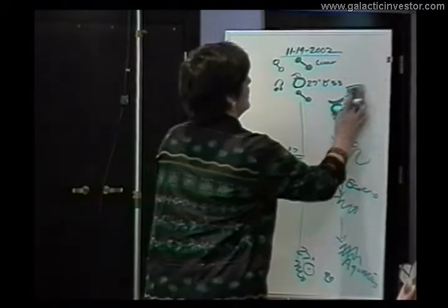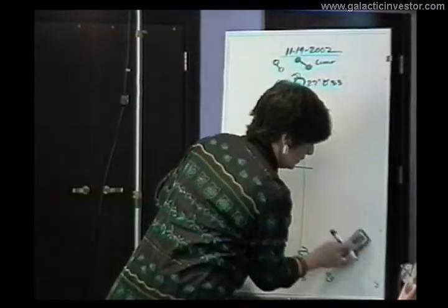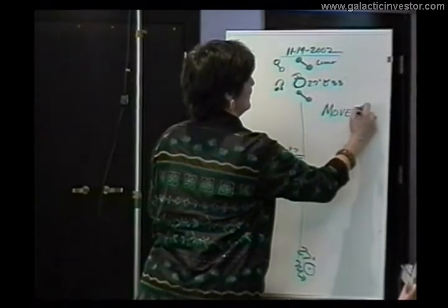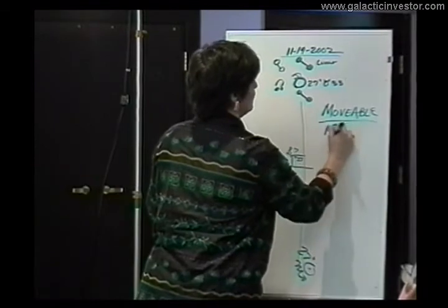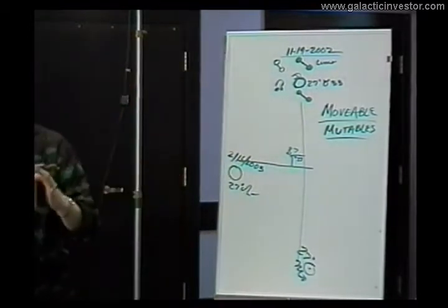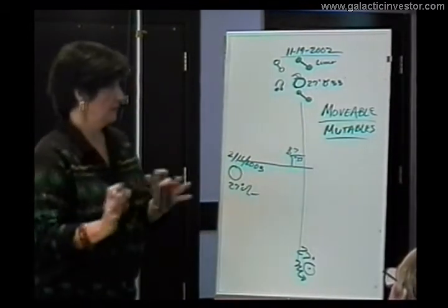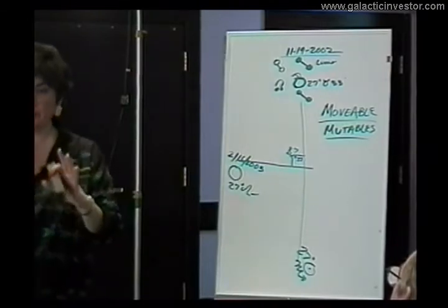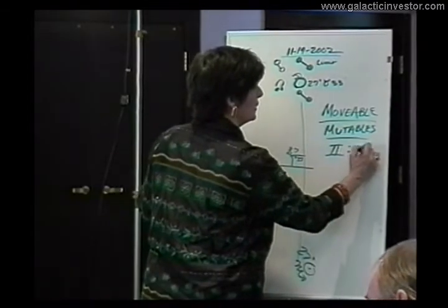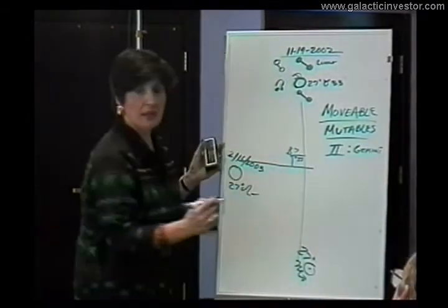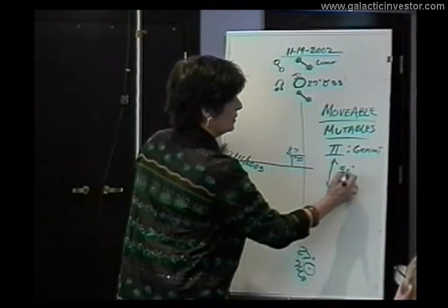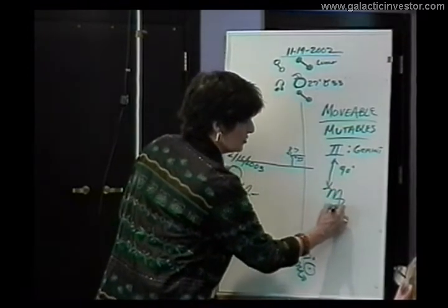Okay? Then the last group is what we call, well, I call them the movables, but that's not the official name. They are the mutables, actually. Great people to have as a sales force because they're multitaskers. They can do a lot of different things at one time, and things are more changeable with mutables. They're always juggling while they're moving, okay? So the first mutable sign is the twins, Gemini, Castor and Pollux. Falls around late May through late June. 90 degrees later is Virgo, the closed tail, okay?